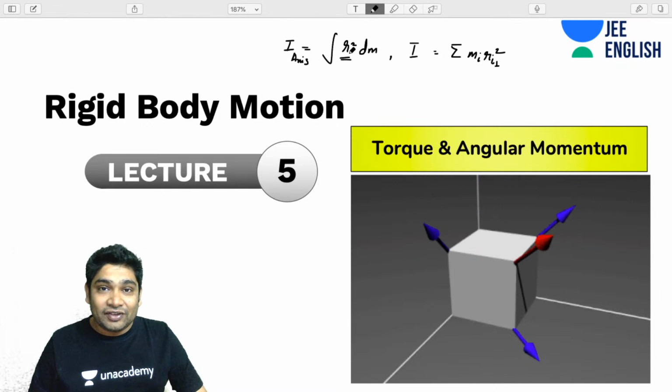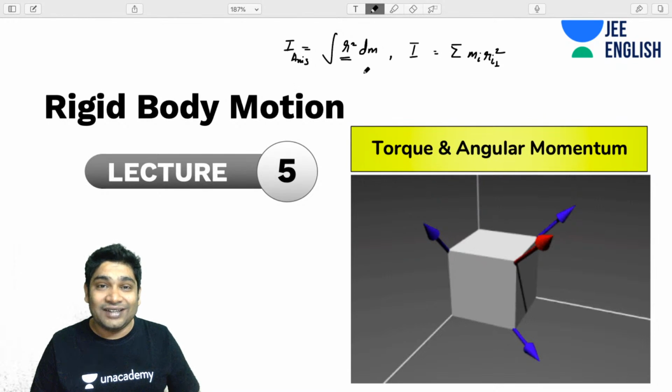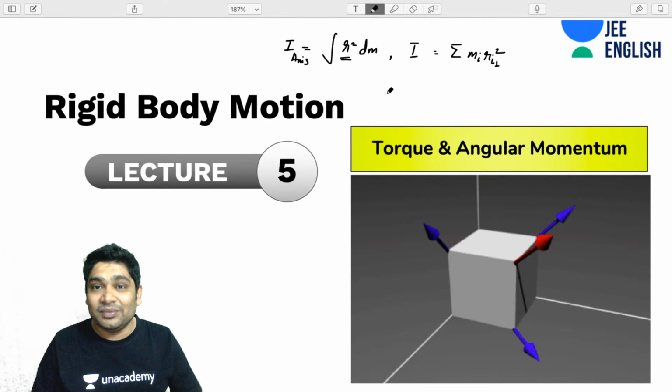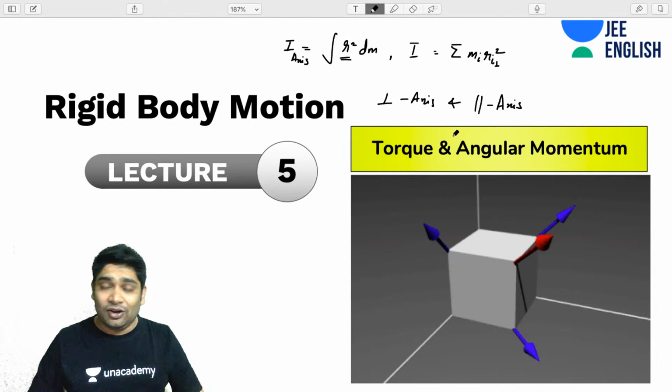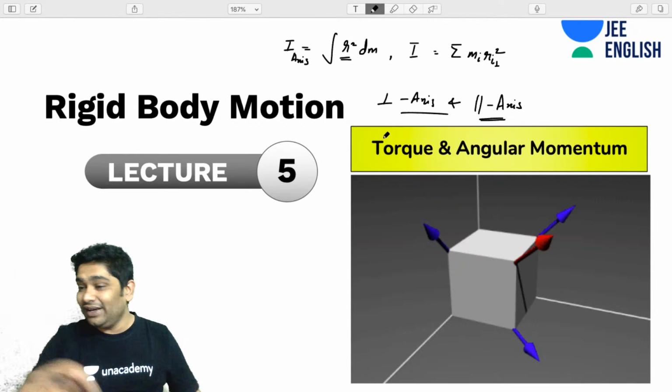So it turns out if you know the moment of inertias of some common shapes about some important axes, then you can calculate a lot of other moment of inertias about other axes using two very, very powerful tools, which are your perpendicular axis theorem and parallel axis theorem. These are the tools that you want to use for calculating a lot of other moment of inertia. So I hope you remember these well.